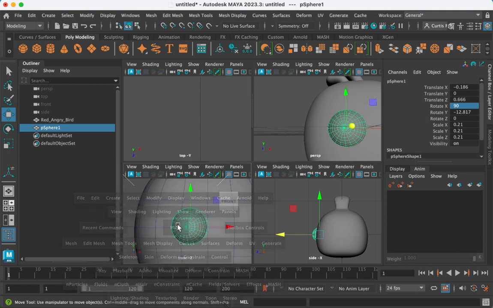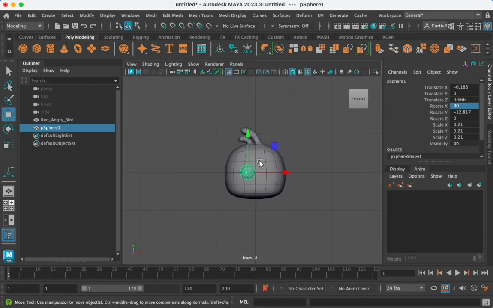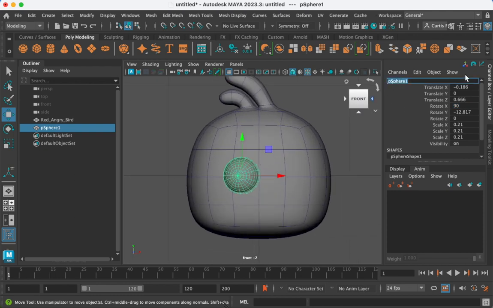Okay, now of course, once you get one, you want to make sure you have your secondary one. I'm going to go ahead and name this already. So this will be right eye, his right eye over there. I am going to remember my translate X. If you notice, my translate X over here is minus 0.186. We're going to use this information to put the other eye.